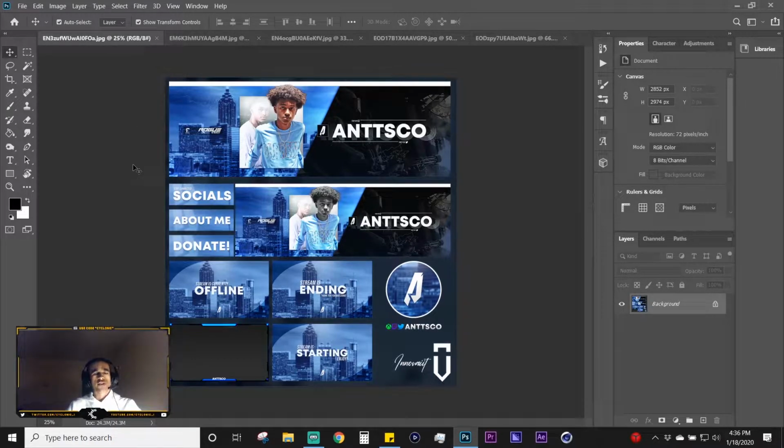So first here we have a stream package, I think with some screens, webcam, panels, and then the header plus the logo. So we'll start off. I normally don't do a multiple piece like this, but I think there are some characteristics across the whole thing that we can critique.